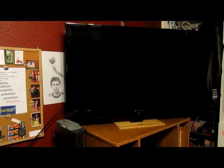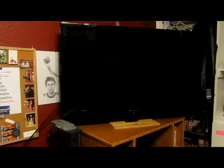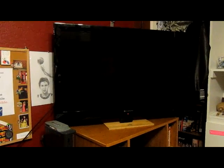But other than that, some of the great things about this TV are that it is such a large TV for the price. I mean, you can't really beat that. It gives great picture. It's super thin. It's light. It was really easy for me to maneuver around when I was setting it up and trying to get the base made.